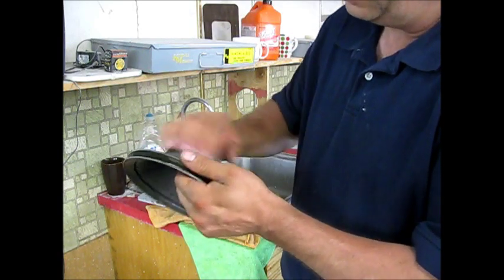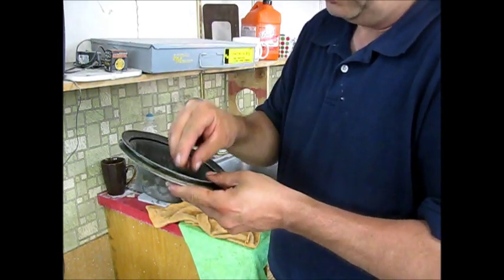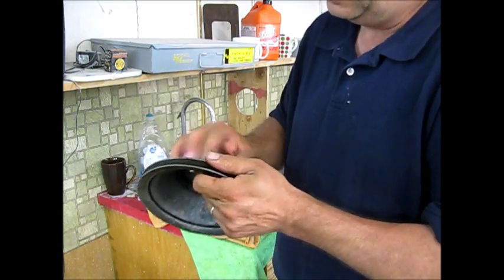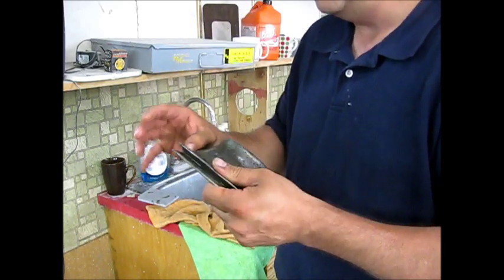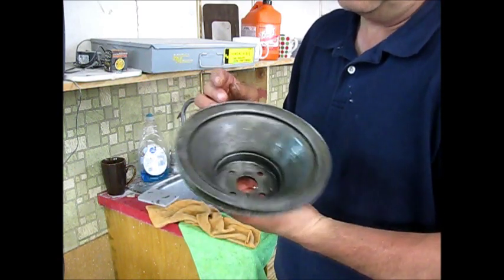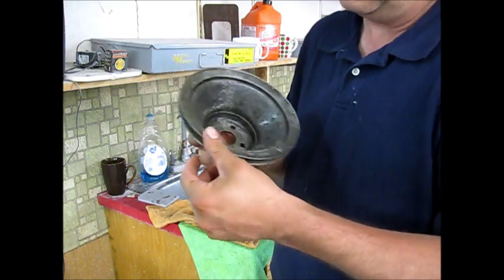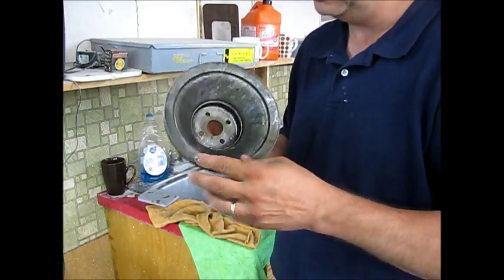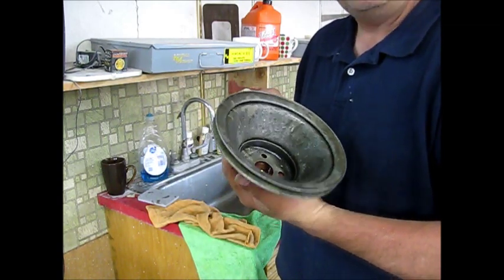They rust pretty quick if you don't get them cleaned up. What we'll do to this is spray it with a little bit of metal prep, which is a phosphoric acid prep that'll put a little etch to the metal and leave a phosphoric coating on it so that it doesn't rust. I scrubbed on that for about a minute, and other than that, that's all the time I've put into cleaning up the rust on this pulley. Pretty cool — it has an application for some parts, and it's a pretty cheap cleanup.